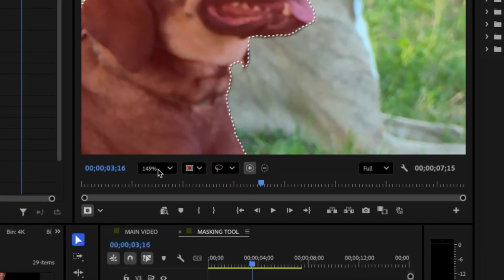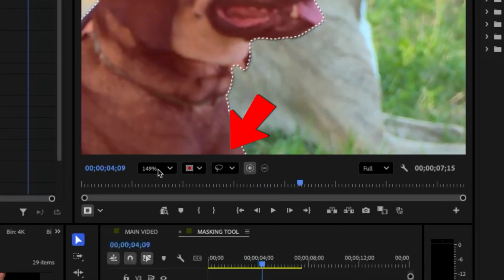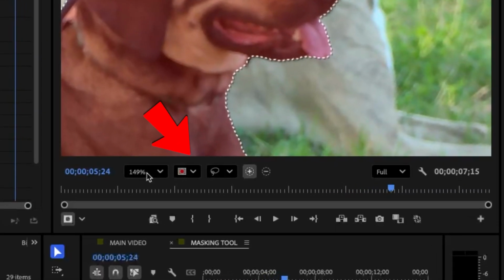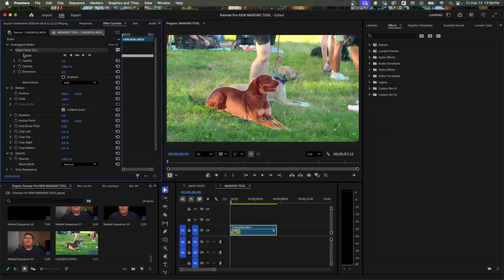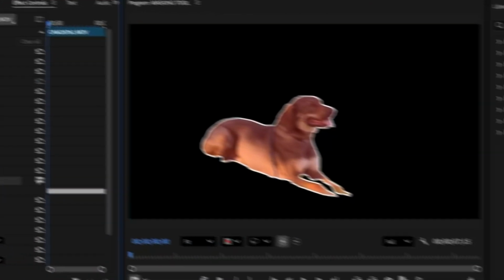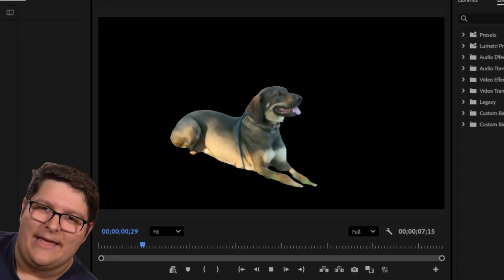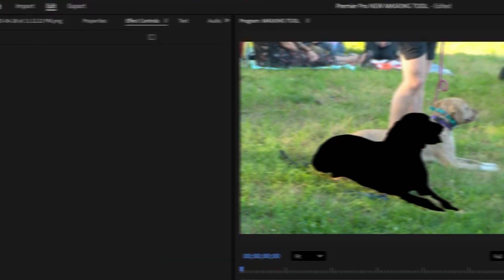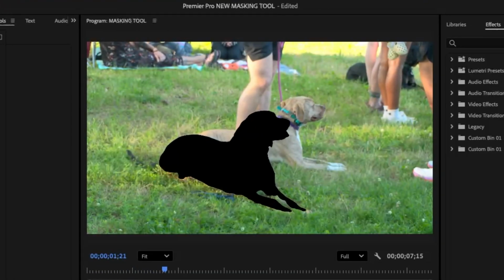Down here, you can also select between the lasso or the rectangle tool to choose to add or subtract from your mask. There's also a drop down to change the color that you want your mask to represent. It doesn't really affect your workflow, but I thought that was a cool detail. Once you're happy with your mask, you can move that from the Unassigned Masks tab to something like the Opacity tab. And just look how clean that rotoscope is compared to doing it manually through Premiere. Now if you go back over to that blend mode option, changing it from add or subtract will give you different results depending on what you're wanting.